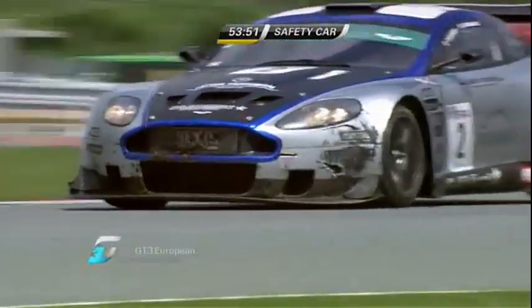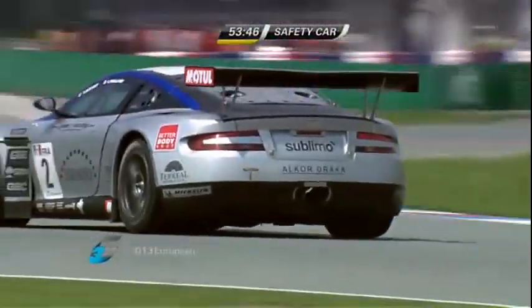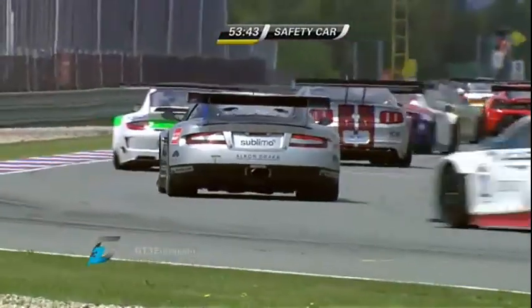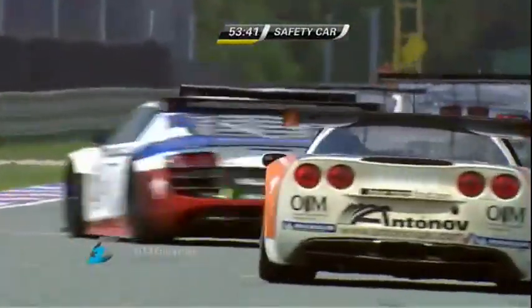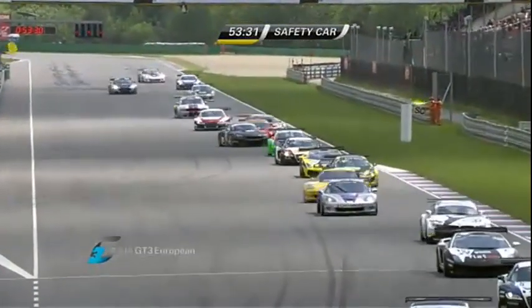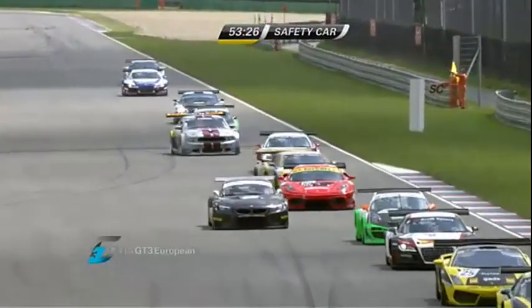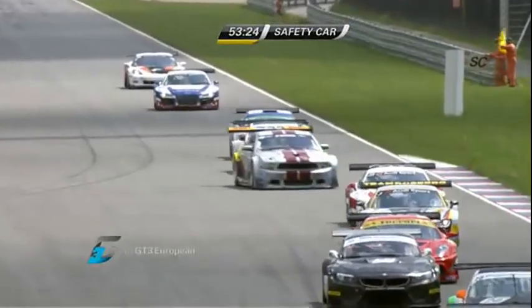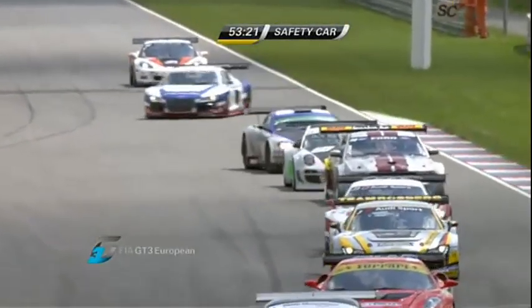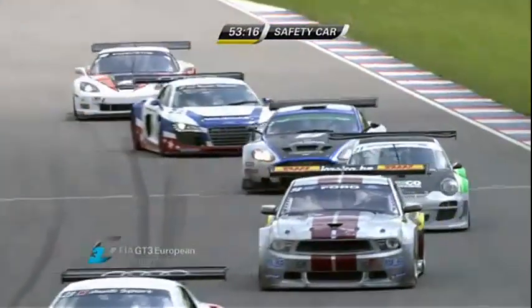Thomas Zachary in his 4th year of racing, but there's the damage. A bit of damage. No, it doesn't look terminal. Just a small hole in the front bumper. That should be fine to continue. That's new aerodynamics. He might gain himself a bit of downforce there. Or maybe not. So in 2010, driving, of course, for this Hexis team he's raced with for the past 2 seasons as well. The Frenchman, 22 years of age, and co-partner with Luc Paillard for this weekend.